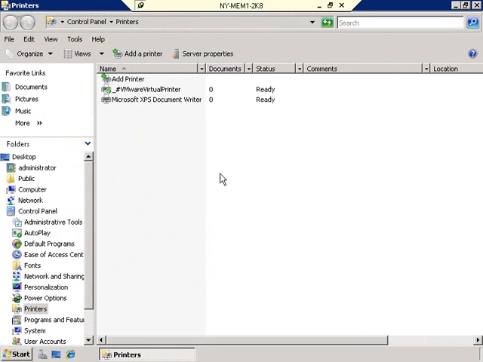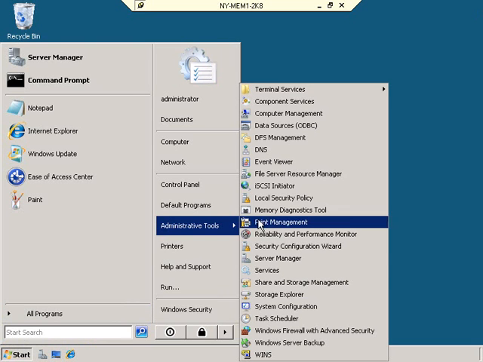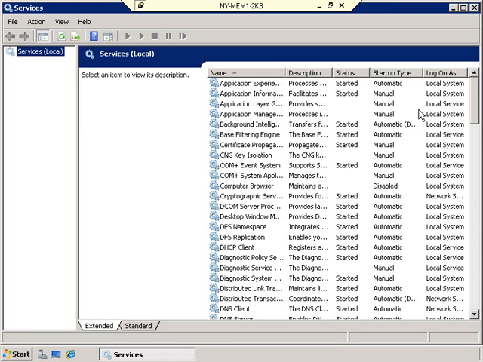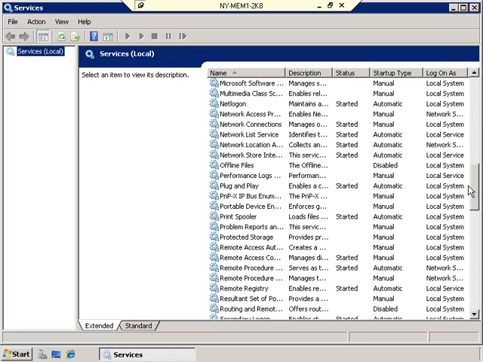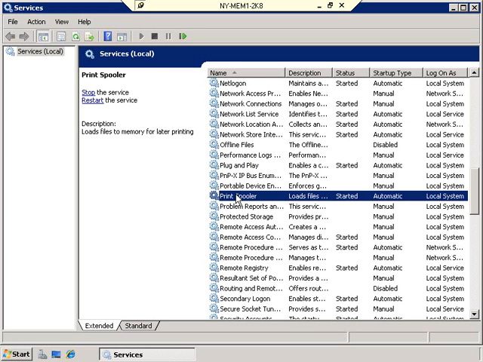Now, let me go ahead and show you how you would do that. Back here on our New York Member One print server, let me go ahead and close this printer control panel. We don't need that. What you want to do is click on Start, go to your administrative tools, and select Services. Now in the Services applet, you can scroll down here to the P's until you get to the Print Spooler service. There's a number of ways of doing it. There's either a link right here to stop or restart the service. And by the way, although I said you should restart the print spooler, I have found it works even better if you stop it and start it as opposed to doing a restart.